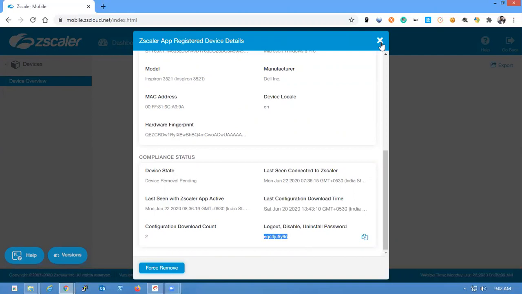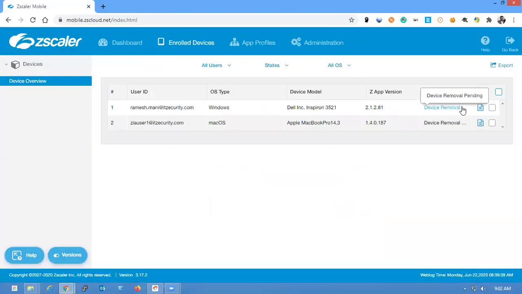And also, when you generate the password for a user, let's say the user Ramesh.money, you are generating and sharing the password with that person, but another user cannot use the same password, because that password is one time and it is associated with the user. So we can share these passwords with end users, and they can remove the devices from the Zscaler portal.